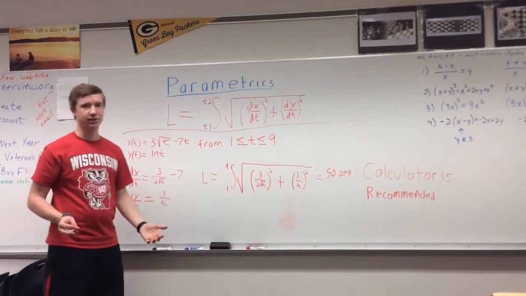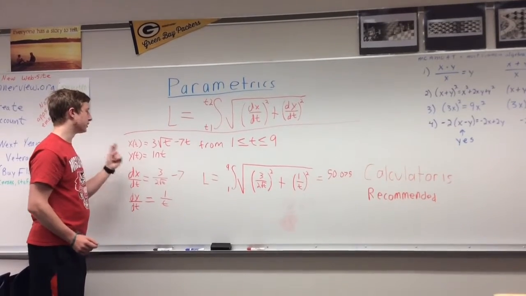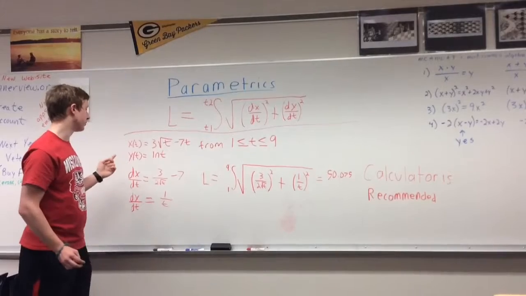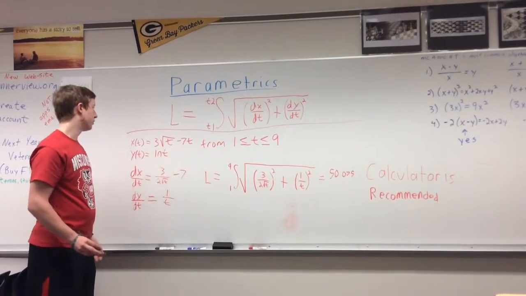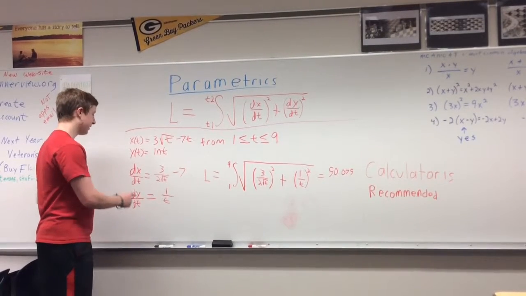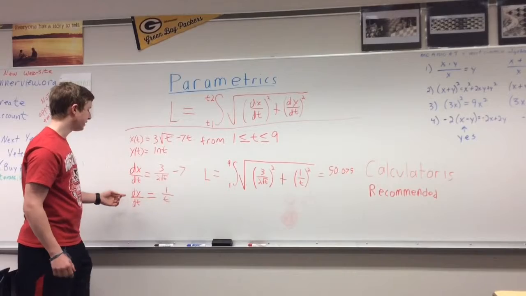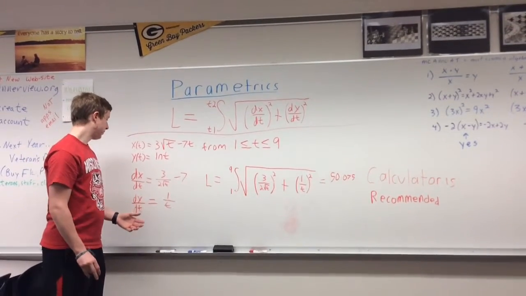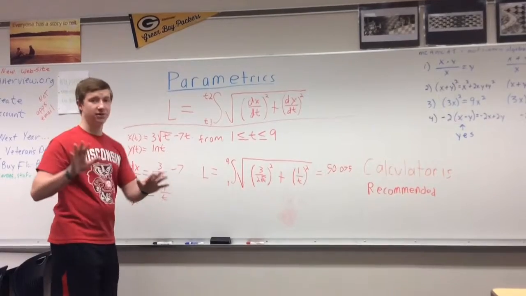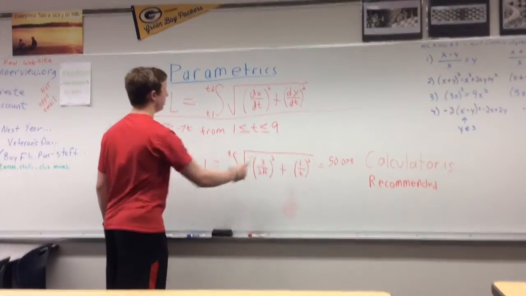Now, I would like to show an example problem. We'll start off with x of t equals 3 root t minus 7t, and y of t equals ln of t. Doing some just basic calculus, we get dx/dt equals 3 over 2 root t minus 7, and dy/dt equals 1 over t. Now you can just basically plug these numbers. Oh, sorry, I forgot. We're doing it from time 1 to 9.